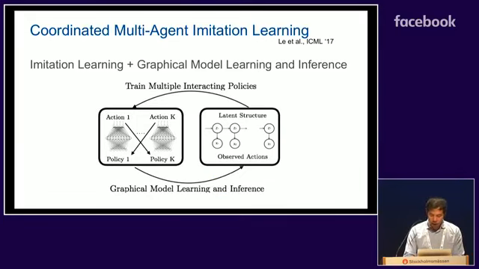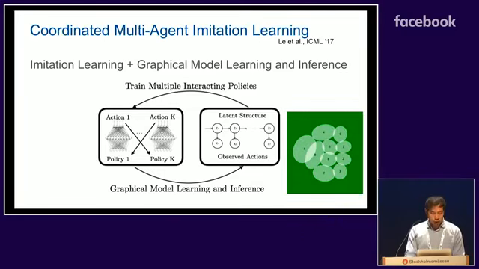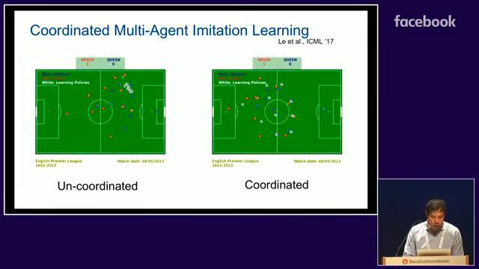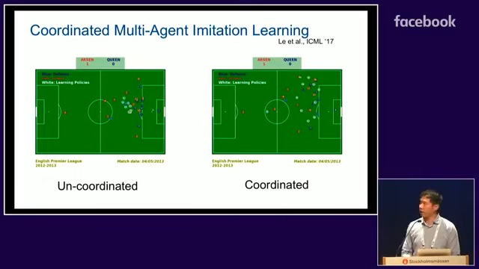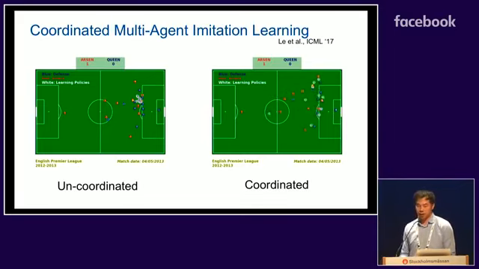And just so you can visualize in the football application, this is what the latent information would encode. Basically, we learn in an unsupervised manner that the average formation from the British Premier League roughly corresponds to the 4-4-2 formation. Here I just want to show an example of what happens if we ignore this implicit coordination during training. You can see on the left-hand side that the joint actions become severely uncoordinated, and basically the imitation learning problem essentially collapses.